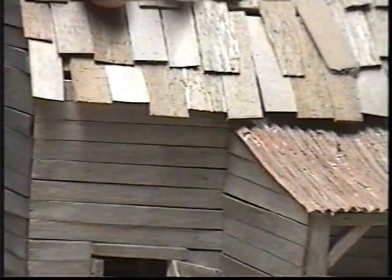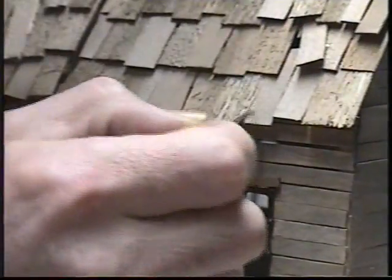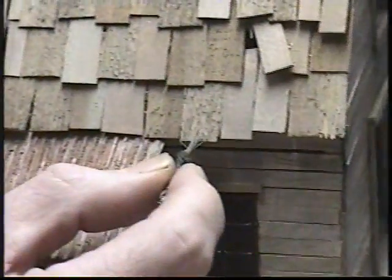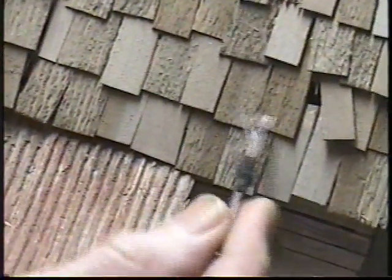These shingles, same thing with them. This one here I cut with scissors as I was doing it - I was just using scrap pieces of wood. Now some of them actually had a rough type look to them. And just to break up the pattern, I turned some upside down.